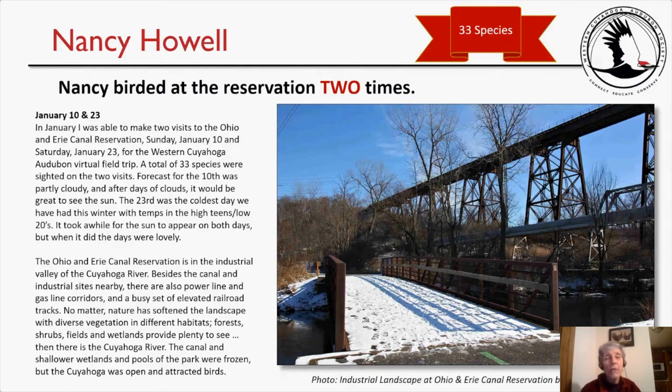There's some things left over from some of the industry, like a set of train tracks with some train wheels on it. It's just kind of fun to see how nature has just healed the land. And we haven't really taken very good care of our waters and our land there, but nature kind of covers it up. I don't know if anybody else noticed as you walked along the river how many bricks and pieces of cement had been dumped along the riverbanks. Anybody notice that? Those bricks were probably from brick roads that are now asphalt and concrete. So again, I think it's a really fun place.